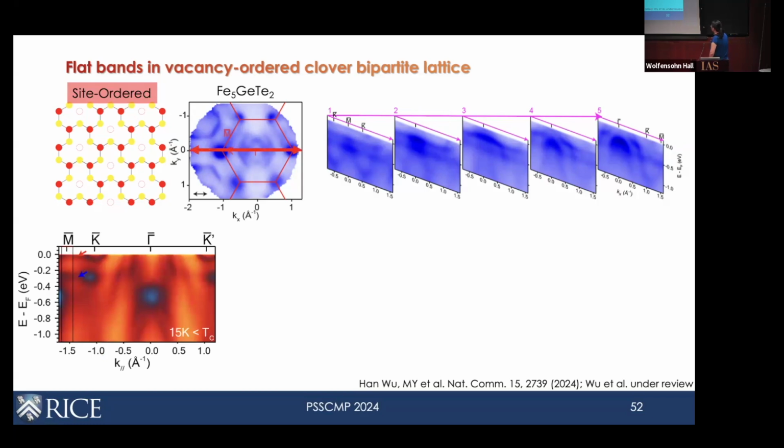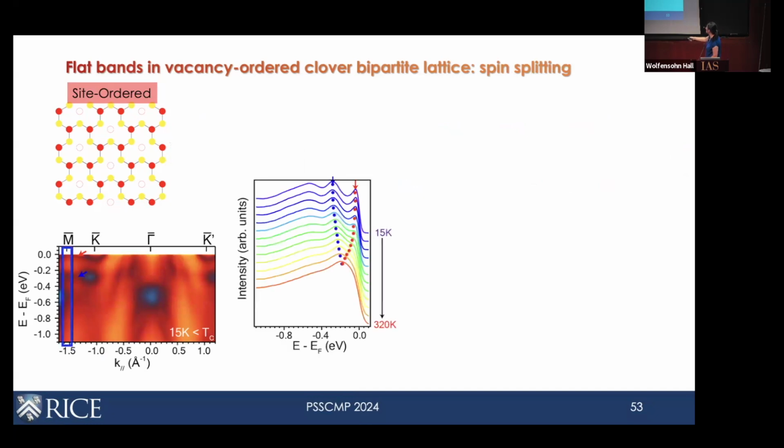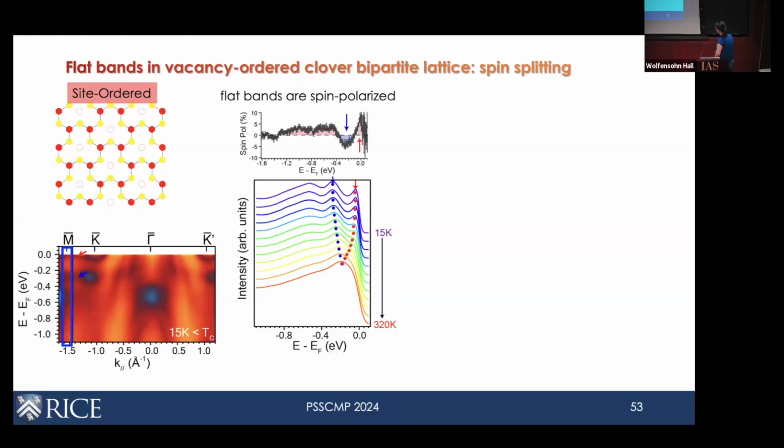We can now look at what happens as we crank temperature. So the way to see this is we take a cut, say along the high symmetry direction, which is shown here, energy versus momentum, and we find a region in momentum space that has a clear view of where the flat bands are. So we take these energy distribution curves. At the lowest temperature, you see bump, bump. Those are the flat bands. And then as you ramp up temperature, you see these bumps actually merge together.